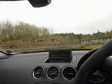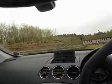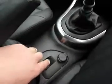Now, probably the major selling point of this car, aside from pretending to be a people mover, is the fact that it's got a little button here that you push down, push up, and it reveals a magnificent panoramic roof that stretches the entire length of the vehicle. Now, my daughter was thoroughly mesmerised by watching the raindrops pitter-pattering on it. It really does provide a very airy feel to the whole cabin.